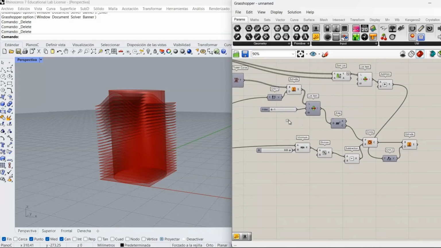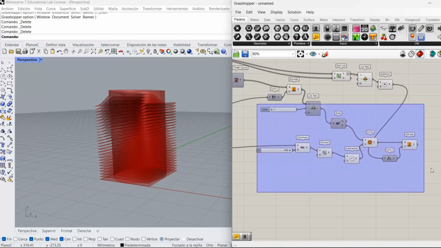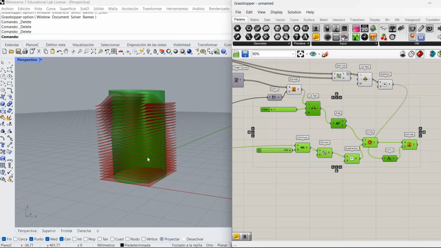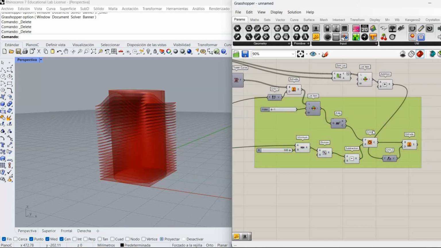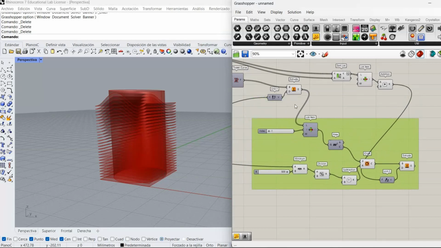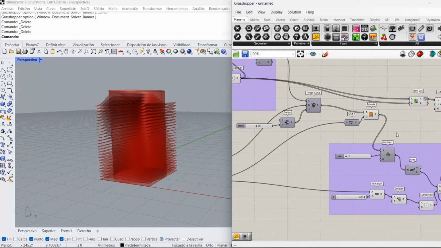All of this is the progress we did to create the parametric cylinder, and then right here we have the other extrusions. Actually, I'm going to join it as well with the tween curves. Let's do it like this.